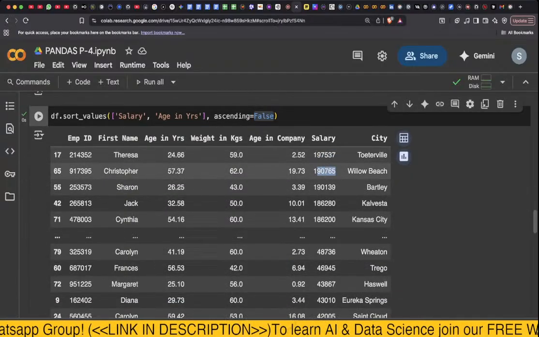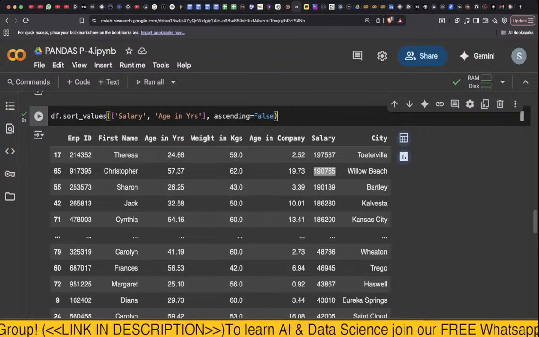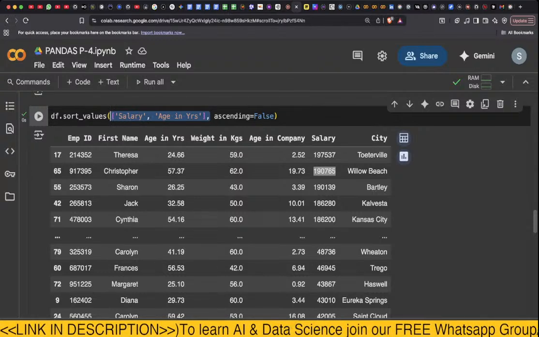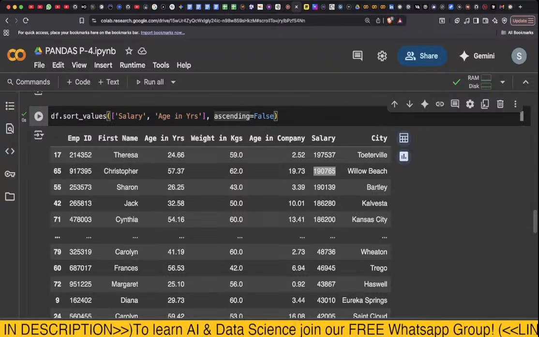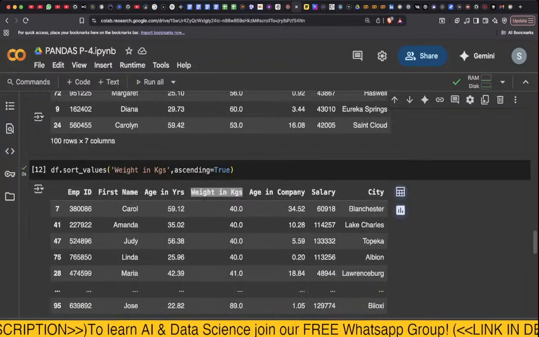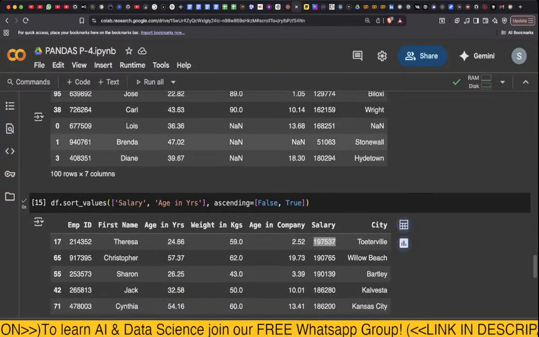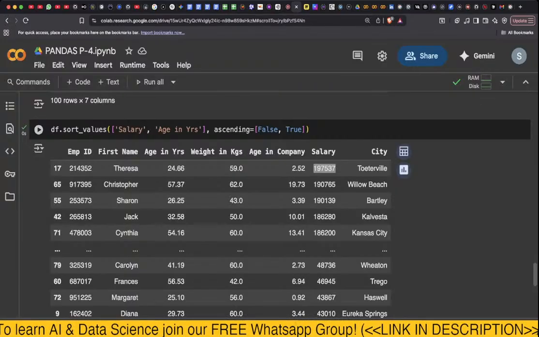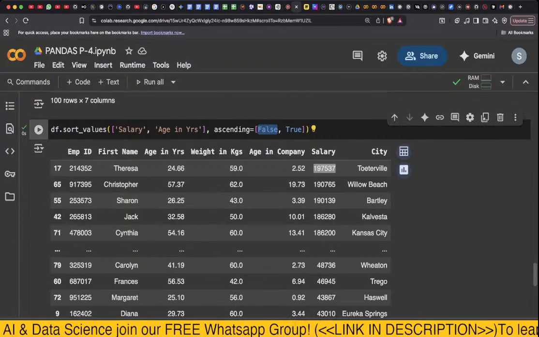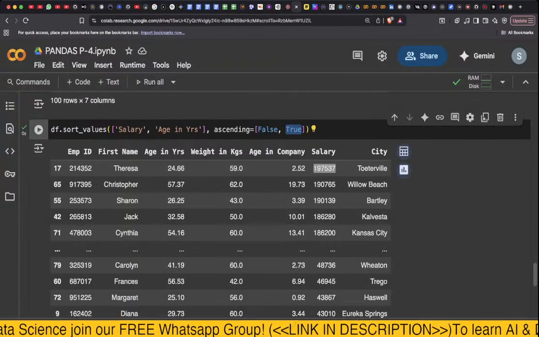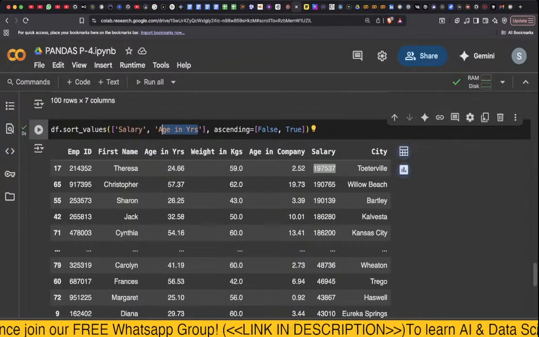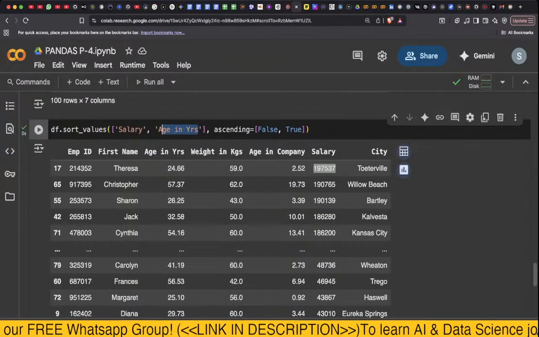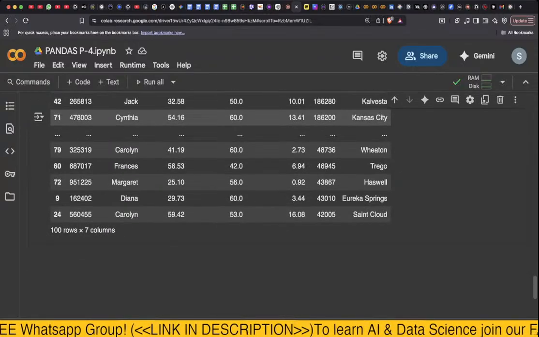I also got to know I can apply this for 2 columns, 3 columns, 5 columns, and in a similar way apply ascending and descending order for respective columns. So this is my understanding as of now.